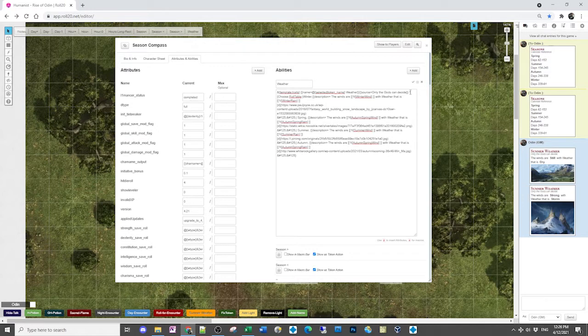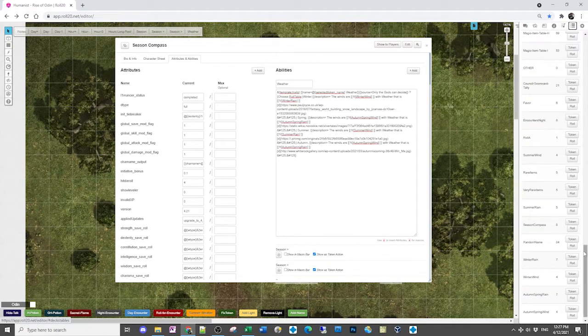And so here we've started our question. We choose the roll table that we're using, and it's going to be winter roll tables, and we've got the WinterWind and the WinterRain, and then an image that goes along with it, that one, and this is the summer one. And then we've got the spring, and I've used AutumnSpringWind and AutumnSpringRain for those two seasons. So there's technically only the three needed: summer, autumn, spring, and winter. And those, if we come back here, are these.